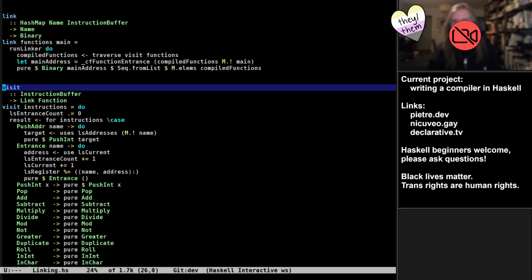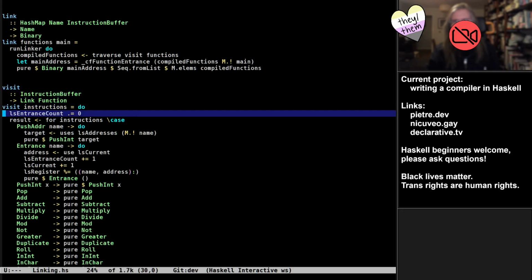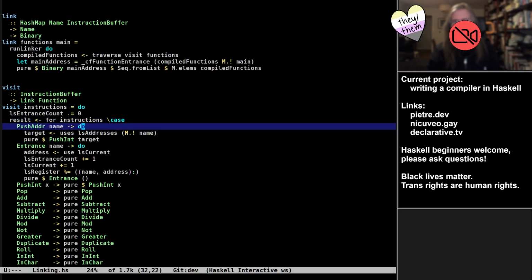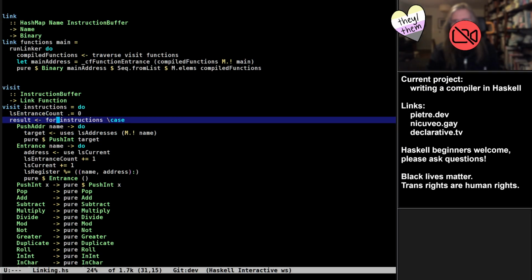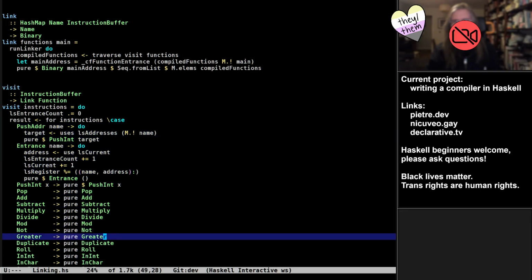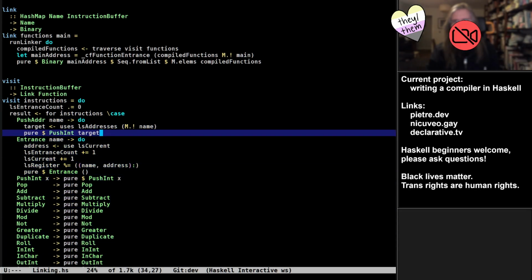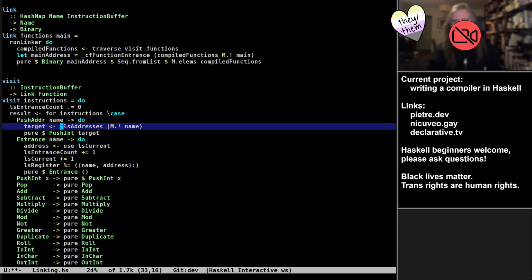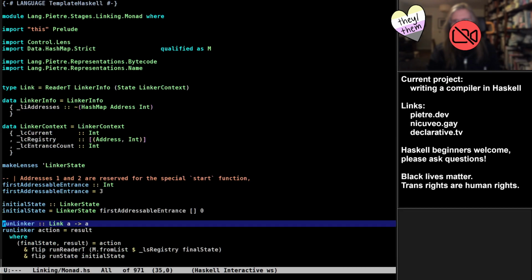Now, to get back here, when we visit a function, we set the entrance count to 0. That makes sense. We get our result, which is traversing this. So here, rather than the uses, the ls addresses, this has become a view. How did we call it?